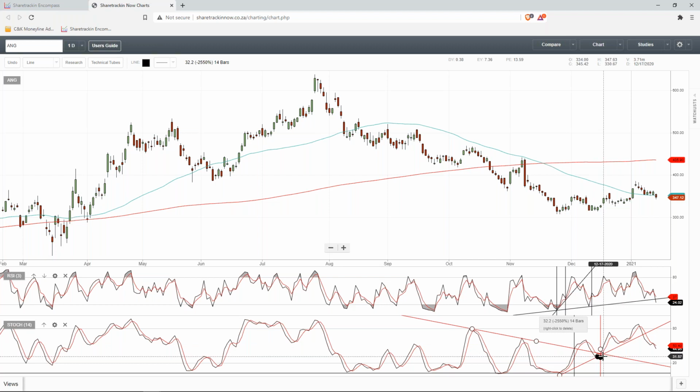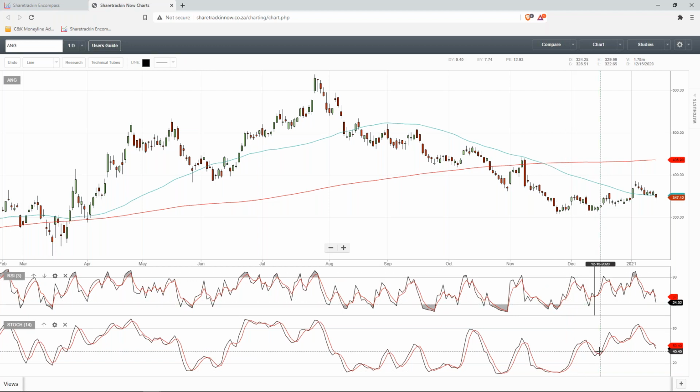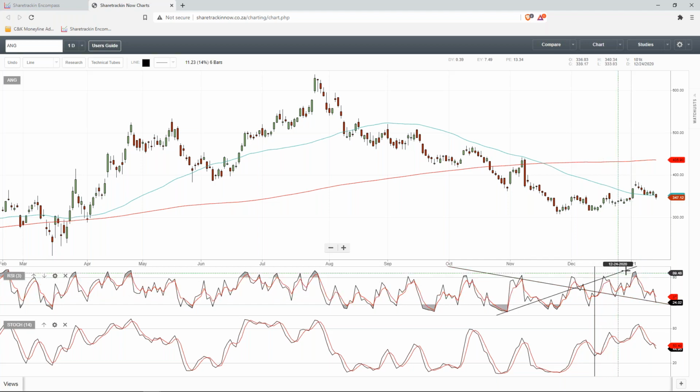Sorry, there's a lot of lines in here now. Let me just remove all of them. So this would more likely have been the buying indication, because we had a converging trend over here and a good converging trend over here. The current one that we've got has lower lows, but it's basically opening up in a funnel, so it's continuing in this funnel.